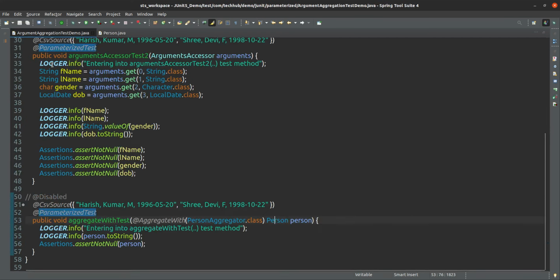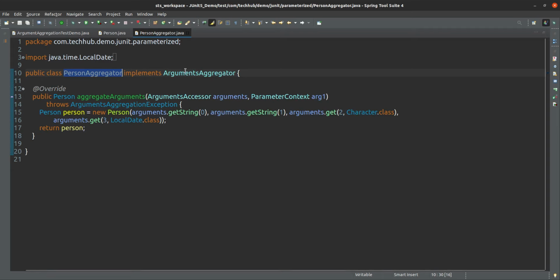Okay, and that input data, I want to convert or aggregate into a Person. How can I do that? I have to use the @AggregateWith annotation on the test case method argument, and this annotation takes a class reference of type ArgumentsAggregator.